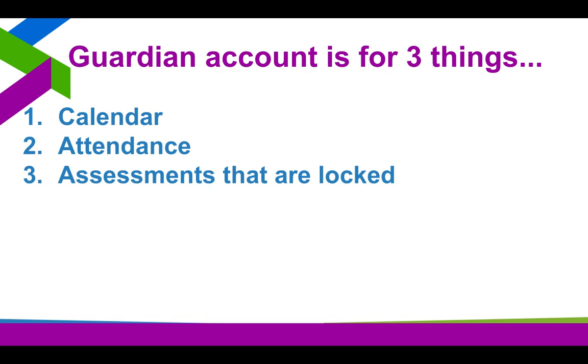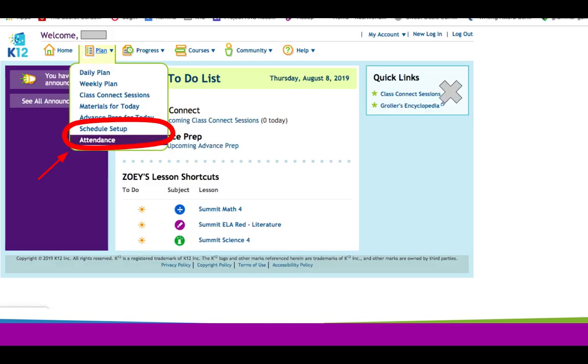What's nice about this is it's flexible. If your child gets to an assessment where you need to unlock it and you just don't have time, maybe you're busy cooking dinner, it's just not the best time for you, you can ask your child to wait and go on to the next lesson, and luckily that lesson will go into the not completed section. So it's real easy to go back and find it and finish it at that point. Please go ahead and listen to me talk while you're inside of your Guardian account.